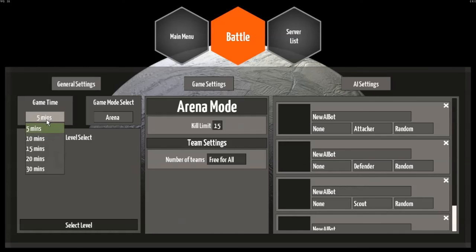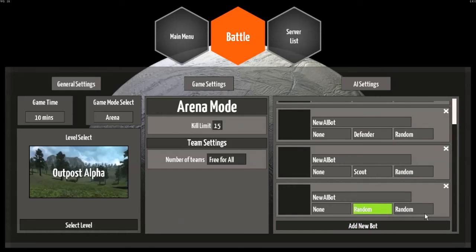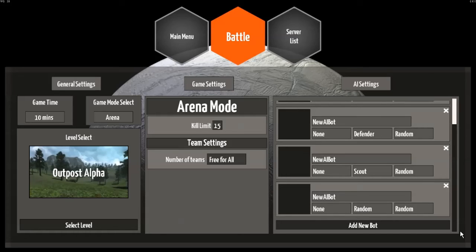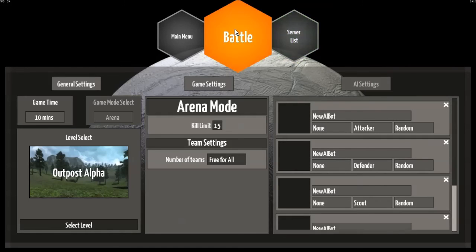Because, actually, you know what I'm going to do? I'm going to do it 10 minutes. Because 10 minutes, I think, I generally get my kill or my death in the 10 minutes. Free for all, of course. Kill limit 15, of course. AI settings. We got an attacker, a defender, a scout, and a random. And I think that those four should be all right. Actually, I'm going to add another random, and that should work out fine.